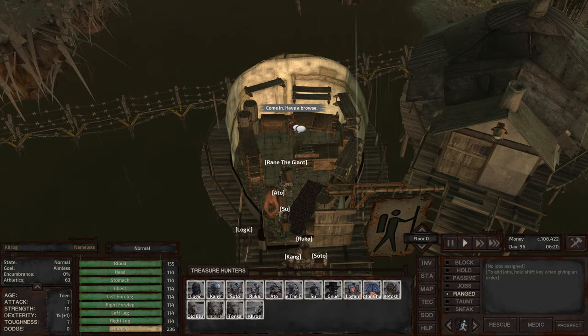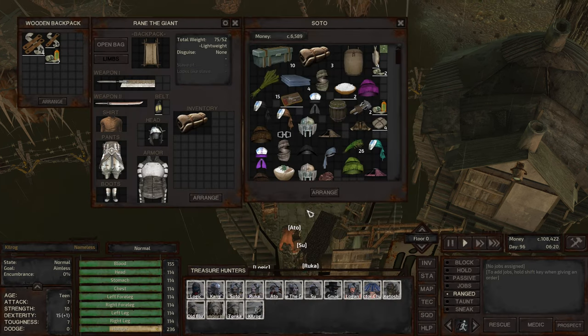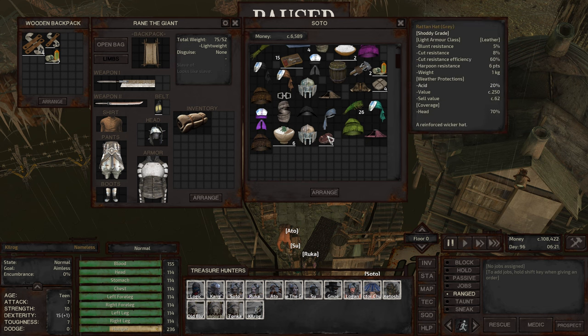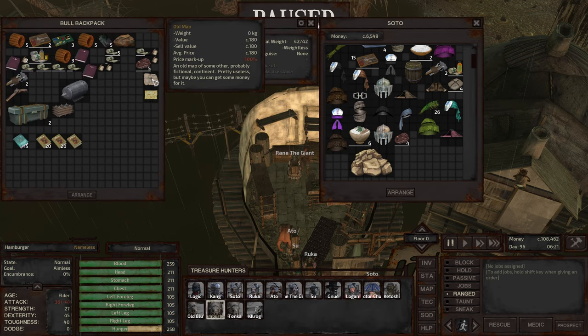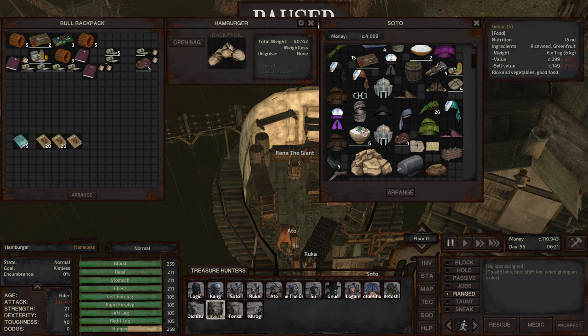Come in, have a browse. See anything you like? Show me your goods. Okay. Let's check out our food situation. Hamburger. Okay. Not very much food. We only have 5 meat left, 5 dried food. So we're going to have to buy all the food that this guy has.